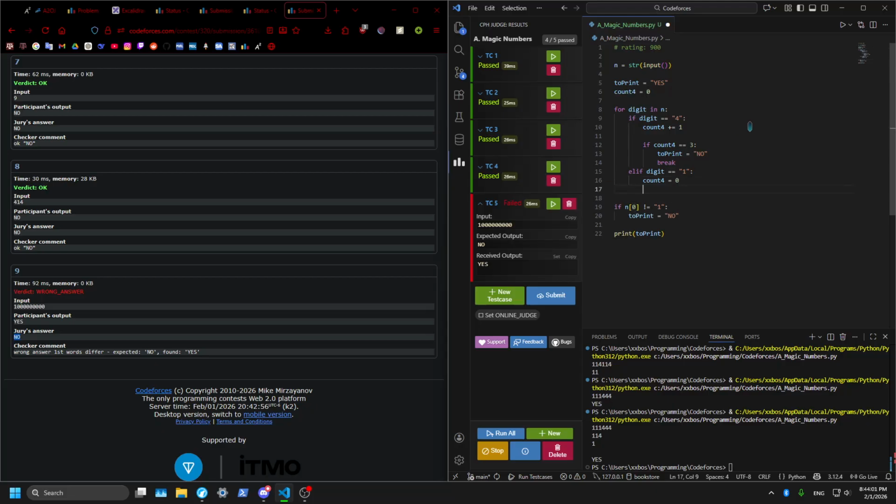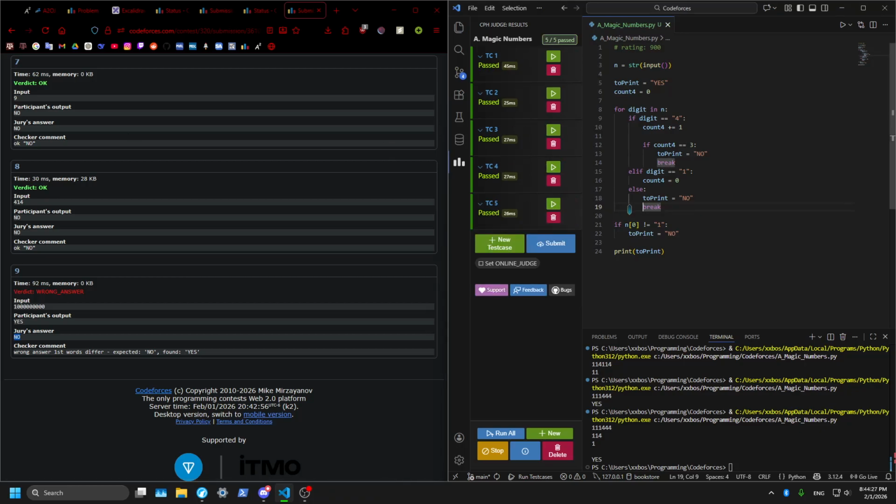there's 1 and then else. Print no, break. It's basically saying if we get any other digit, we break as well. Alright, so there we go.